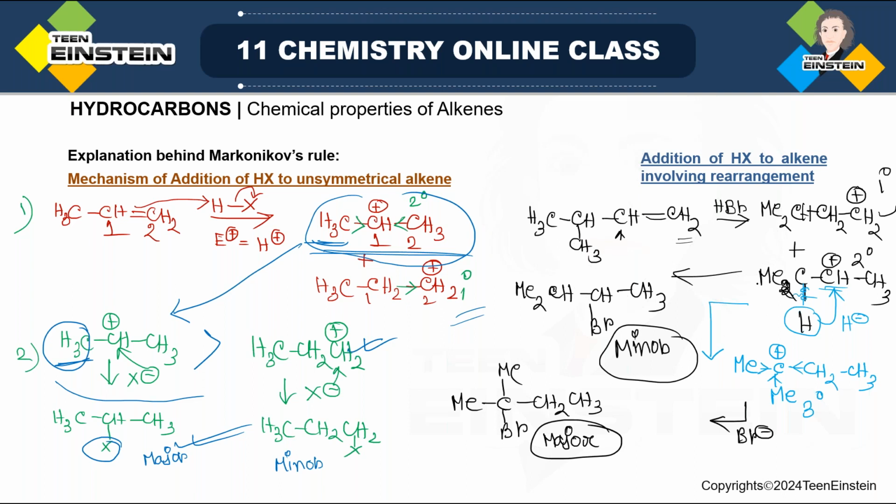But in this case, we are not shifting methyl groups, because if you shift the methyl group to this carbon, in the newly generated carbocation, this methyl would now become H. So it is not 3 degree. That is why we are shifting H minus, so that you get a 3 degree carbocation. Okay.